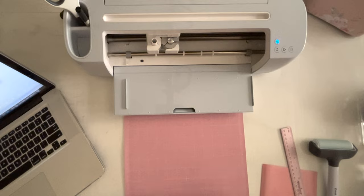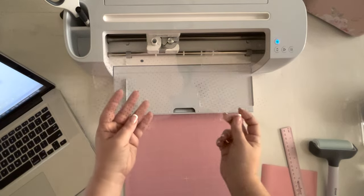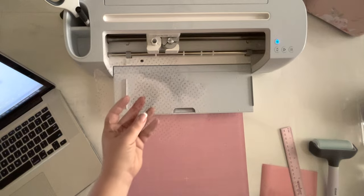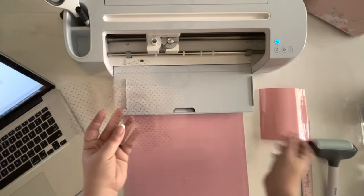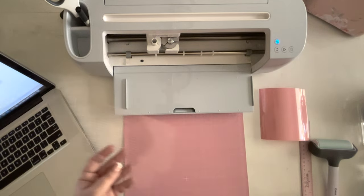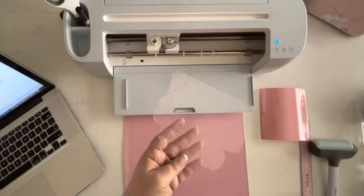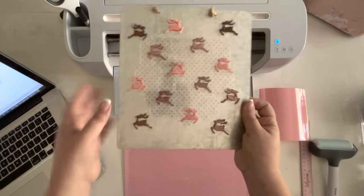All right, so I lied. I went ahead and I cut a second piece just a little bit bigger. Just big enough that I didn't have to recut the vinyl I already cut for this project. So we'll use this for something else. It's still big enough to cut something out of it. But I think this will just fit our sign a little better.